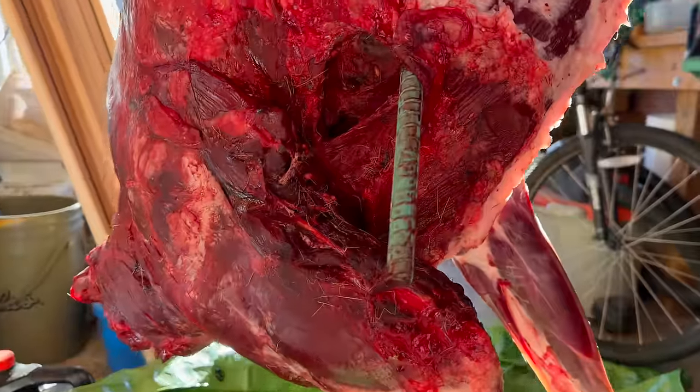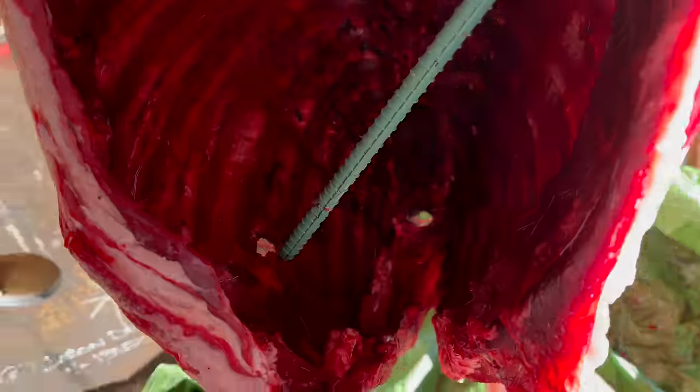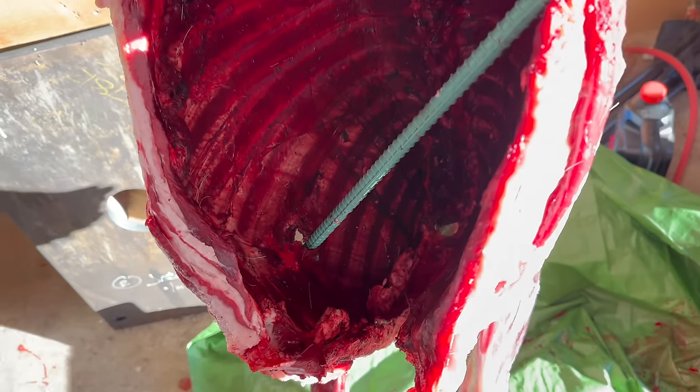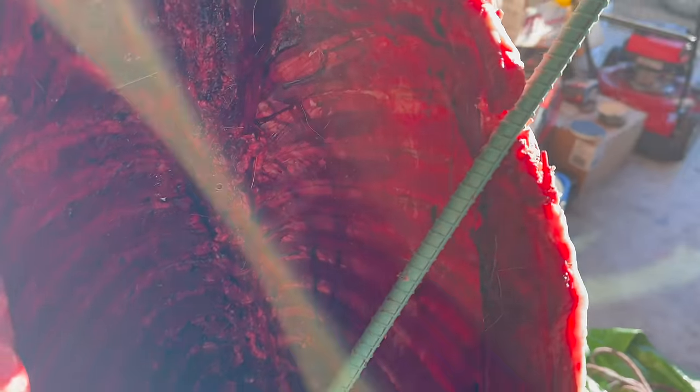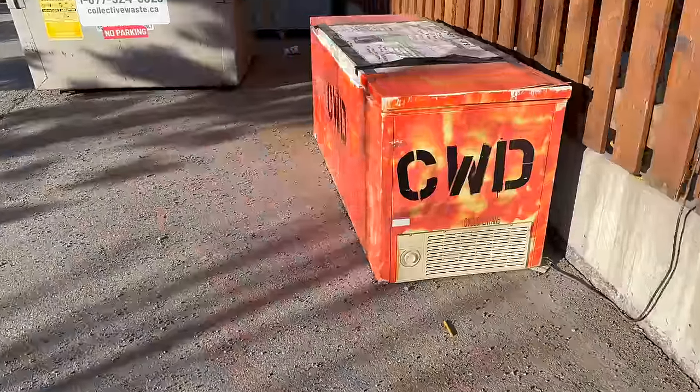We'd used hand-loaded Hornady 170-grain flat-nosed bullets for all our deer and experienced four complete pass-throughs on four different deer — pretty comforting as a prelude to our elk hunt. All our heads were submitted to Alberta's CWD monitoring program, and about four weeks later we were ecstatic when four negative test results came back.